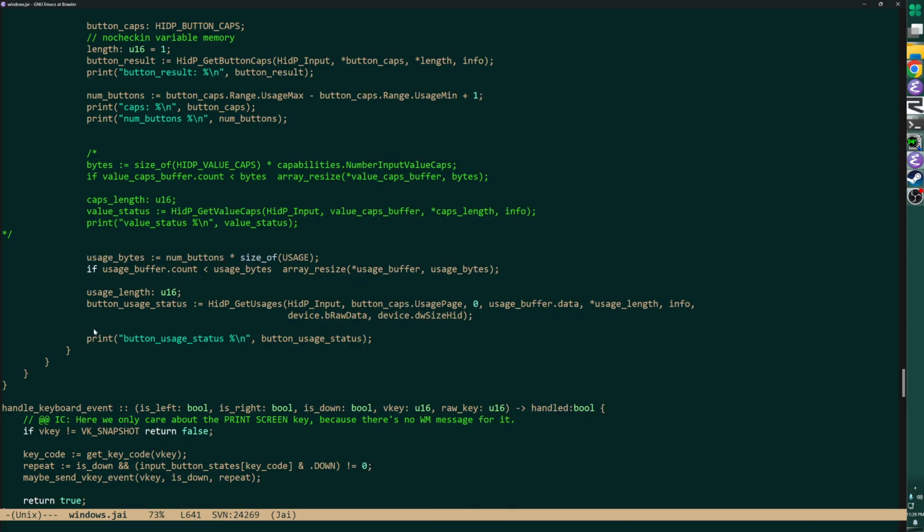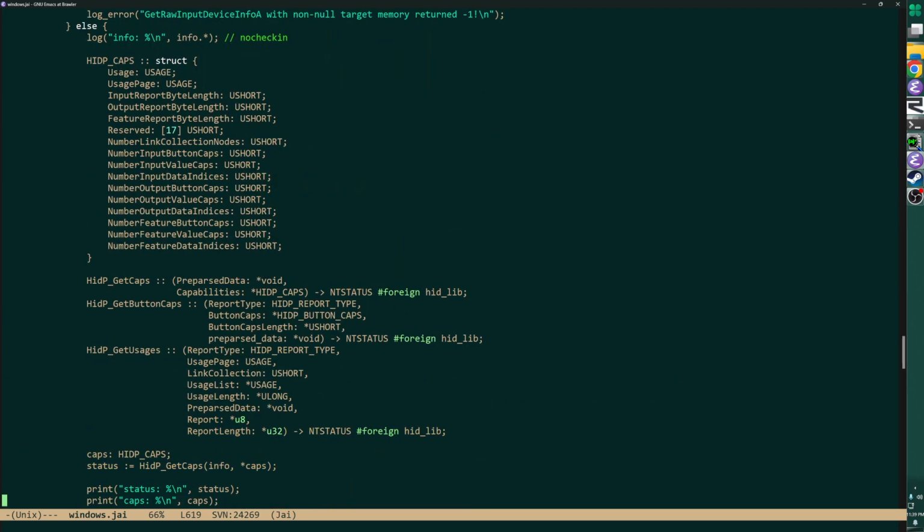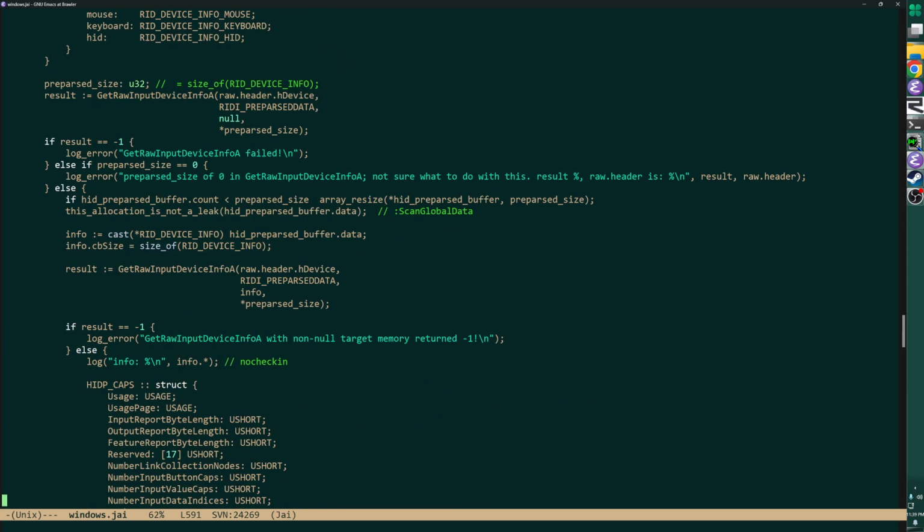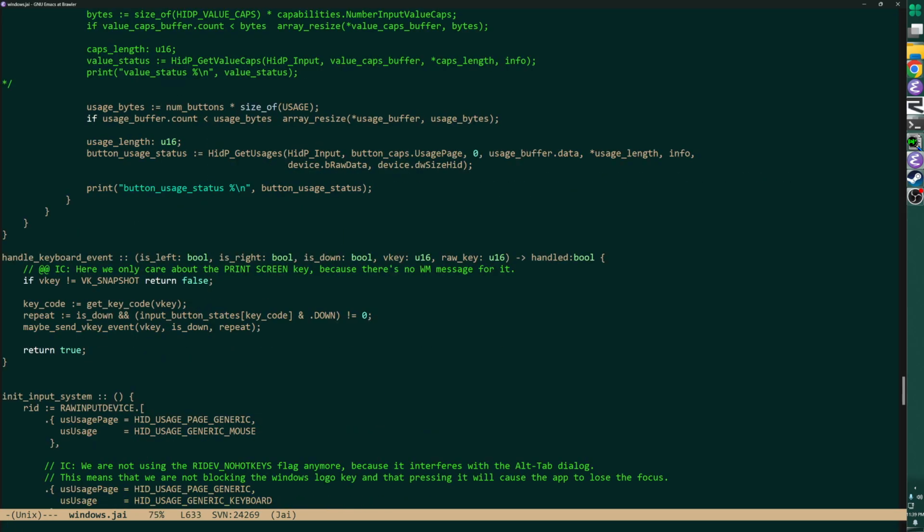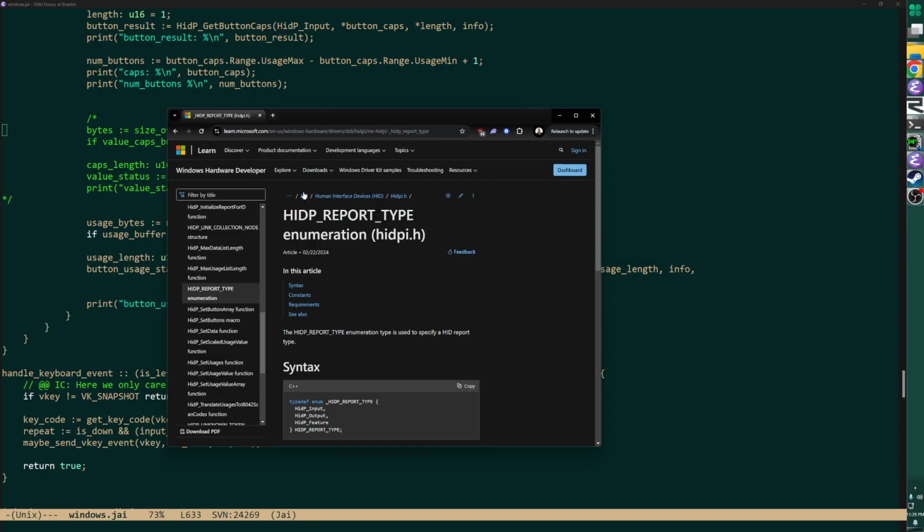Device was just on something else, right? Raw header H device. Is that where device came from?